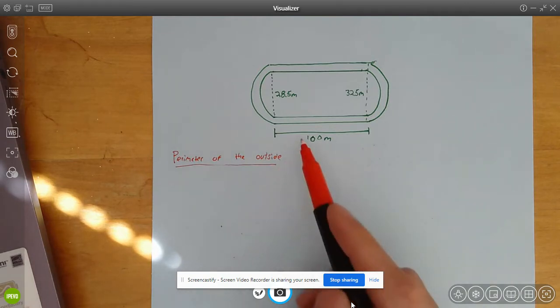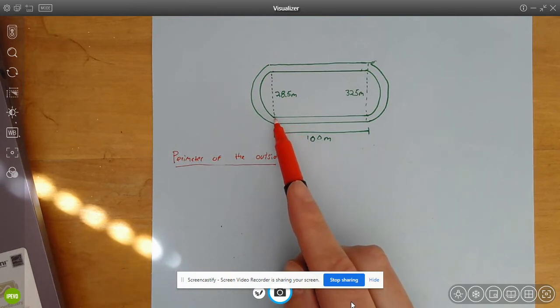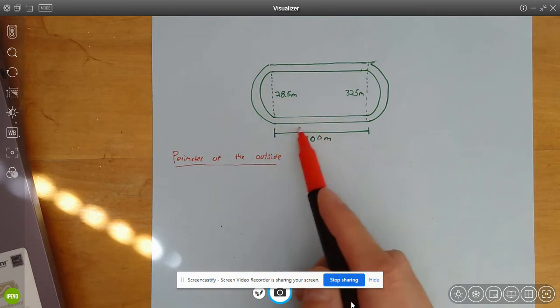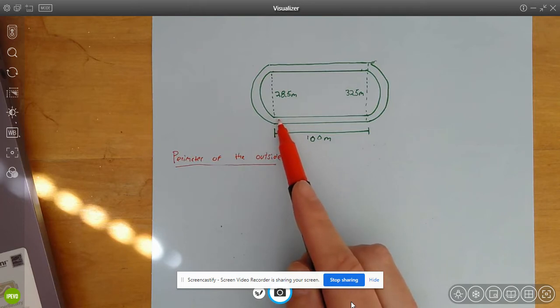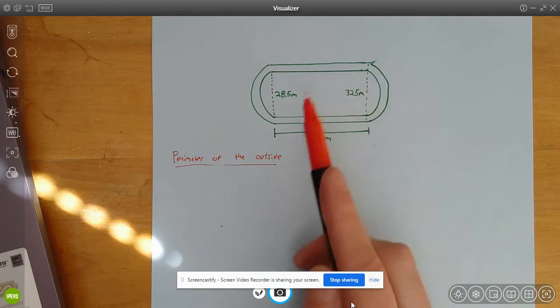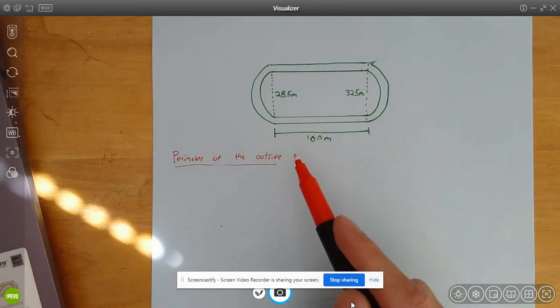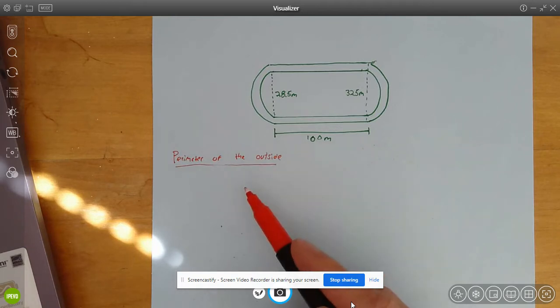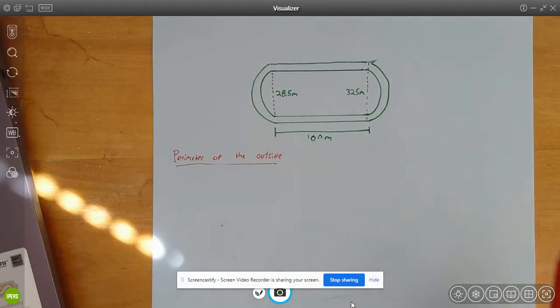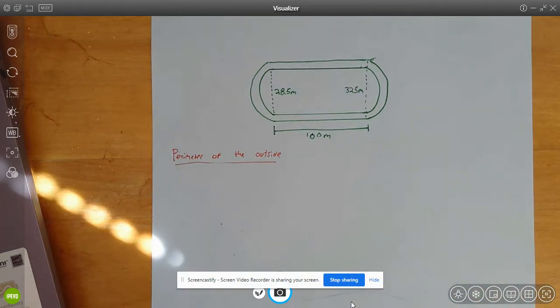A standard running track is 400 meters. That's an Olympic-sized track. I think a lot of high schools in London have that track, which includes 100-meter straightaways and then curves. I don't exactly know if this track is going to have a 400-meter perimeter or outside. What we're going to find out in this problem. I haven't actually done it before. So the first question asks us to find the perimeter of the track or running around the outside.